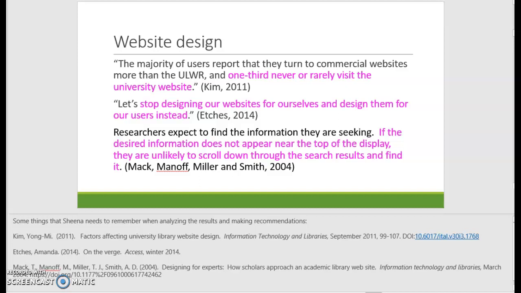So after the break, what we'll do is we'll talk a little bit about website design from the customer's point of view or the user's point of view, why they use our website, why they get frustrated by our website, and some design elements that we can think about when creating a website.